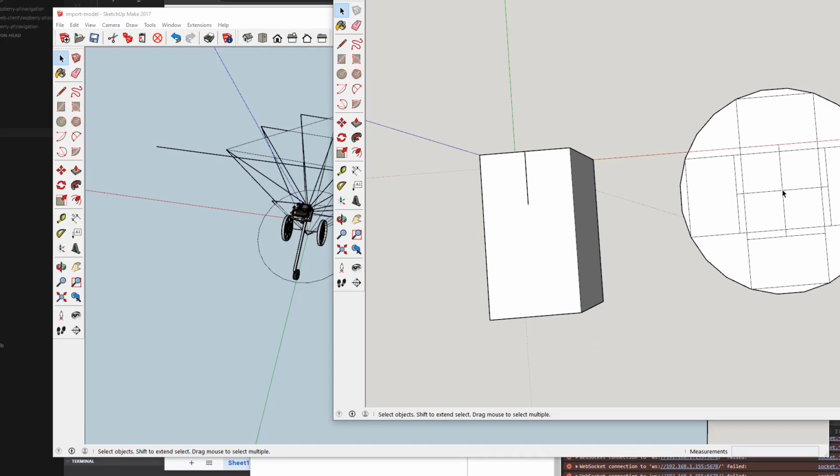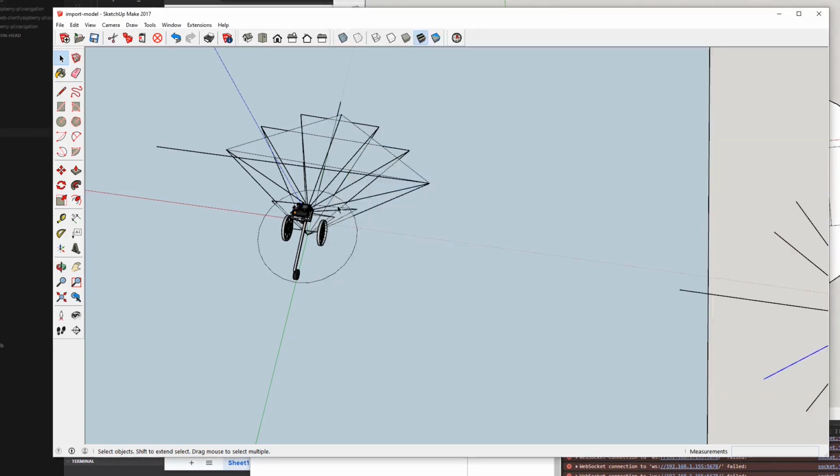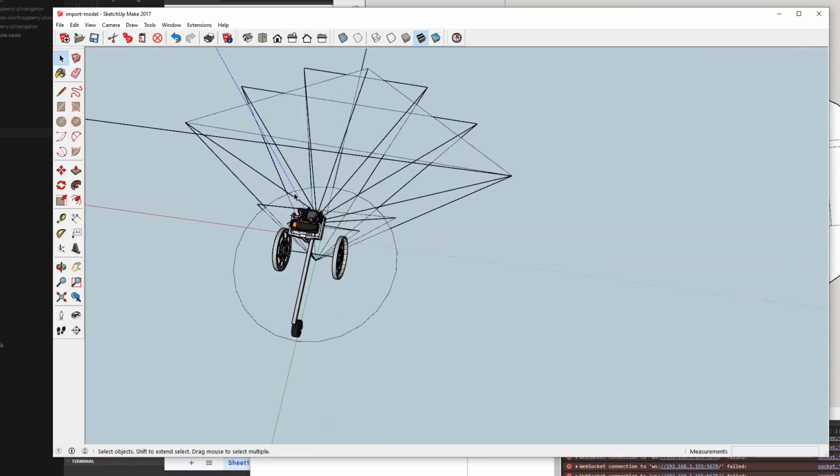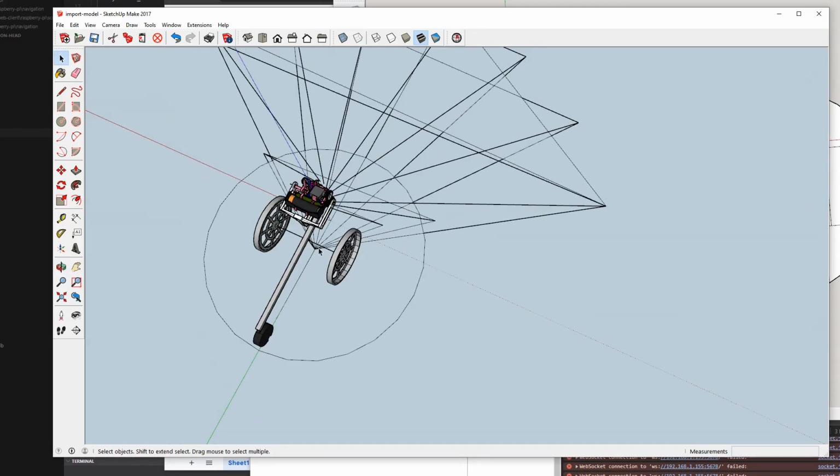And then I rotate it about that point to get the maximum space it takes up if it spins in a circle. So that's what this circle is. And the rotations are based around the center of the wheels. It doesn't even get to factor in the IMUs over here, so it's not rotating about this point.